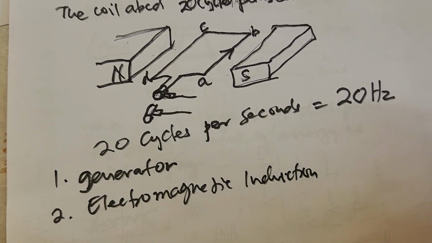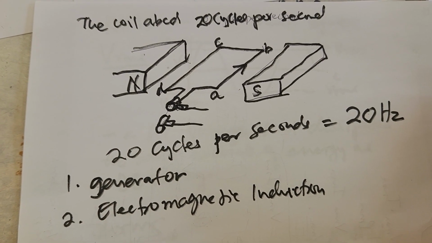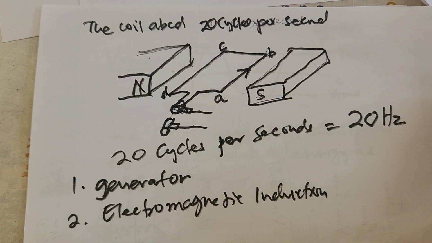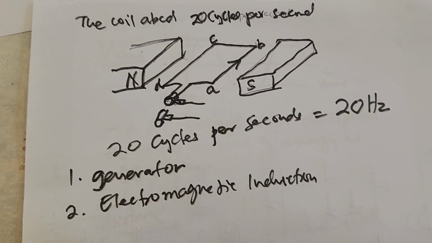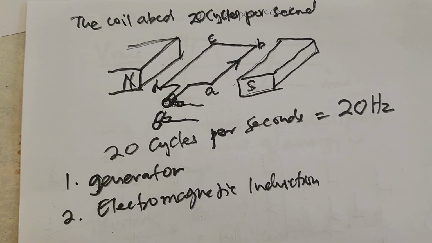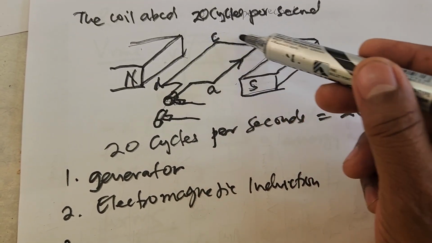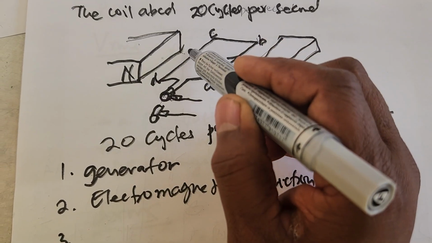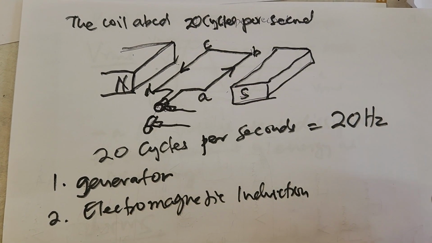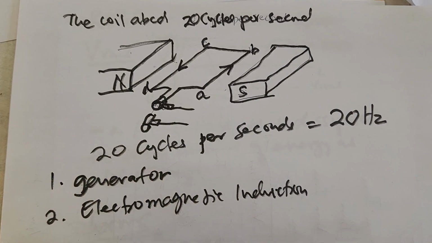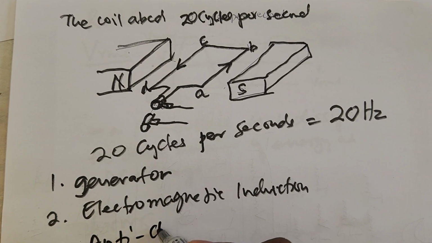The third one says, in which direction is the coil rotating? Choose from clockwise or anti-clockwise. We know generators follow, motors oppose. Therefore, if the current is moving in an anti-clockwise way, and it is a generator, the rotation also will follow. Therefore, the answer will be anti-clockwise.